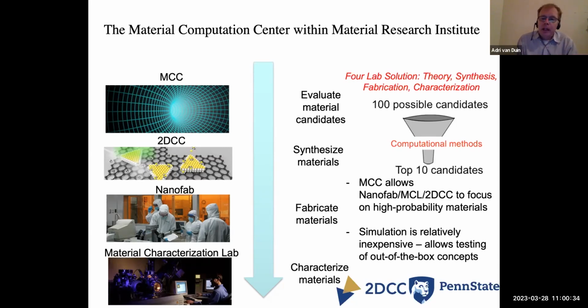And a big advantage there of simulations is that simulations are relatively inexpensive. They're not for free, because computer time costs as well. But they're typically much less expensive than their experimental equivalents. And that allows you to test very much out-of-the-box concepts. You can just say, okay, I draw across the periodic table, I try some elements there. If it turns out that the concept works, we can then go back to the experiment and see if we are willing to invest the resources to make that experiment happen. So really trying to have the theory lead experiments, instead of the theory following the experiments.